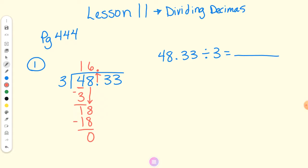If I had to guess, they'll give us a few easy ones to start. But you can add as many zeros as you need to get to a remainder of 0. As a general rule, if you go out 4 decimal places and you're still not at an end, you round it to 3 digits. So you stop after 4 digits and then round it back to 3, because a lot of decimals go on forever without a pattern. Okay, but I'm not there yet.